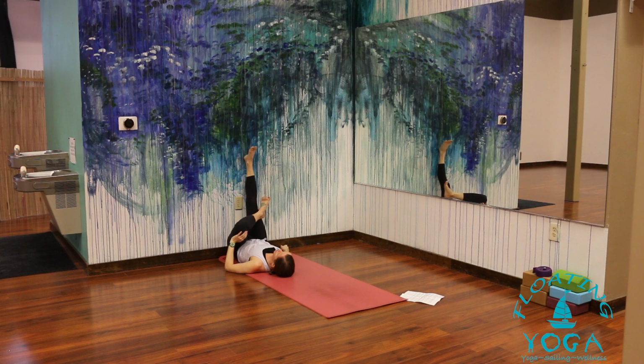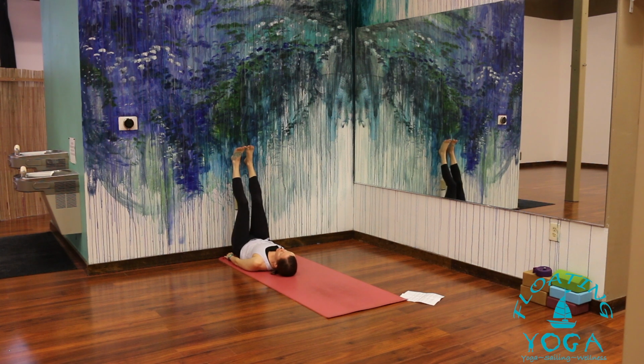Straighten out your right leg. If it's bent, uncross your left leg. Option to take a little bridge on the wall. So if you're gonna do this, make sure you're really listening. Try not to turn your head. So we're gonna have weight on our shoulders, weight on the back of your head. You don't want weight on your neck, but you wanna be careful with your neck. So if you wanna watch first and then try it, please feel free.